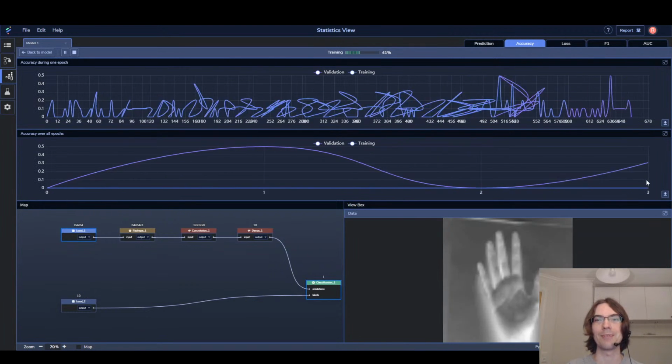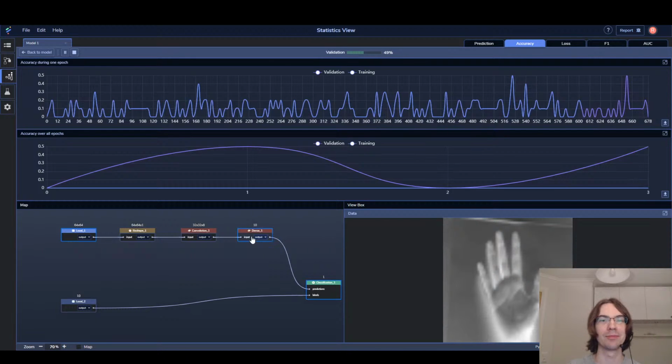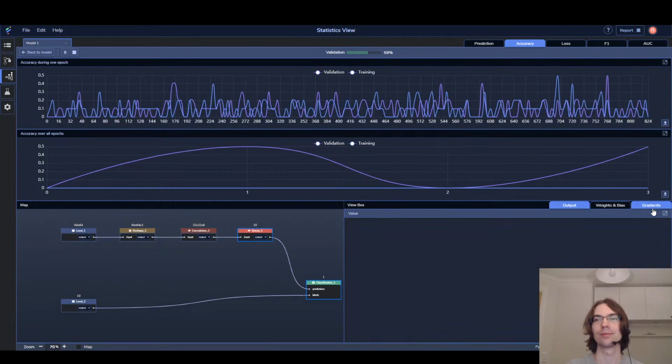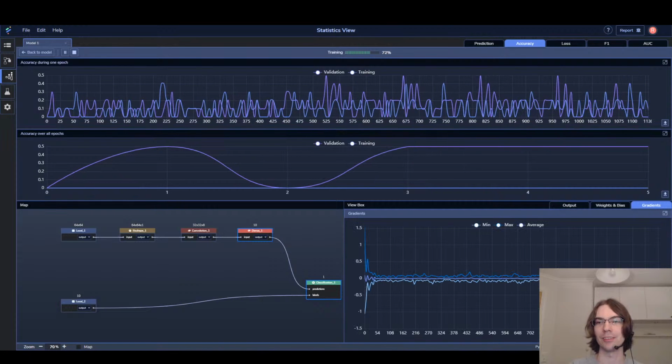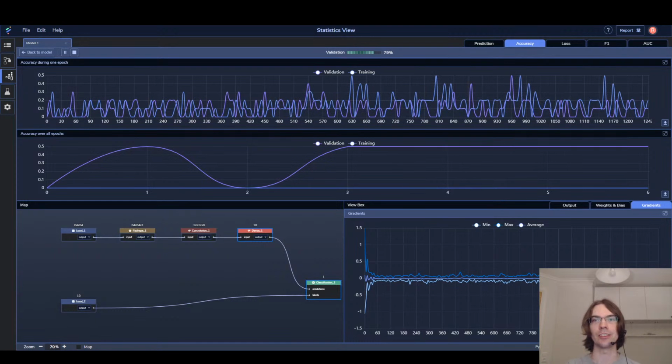All right, maybe not the best start, it's oscillating a bit. And we can see if it learns anything. It does have gradients, so it's training or trying to train something.